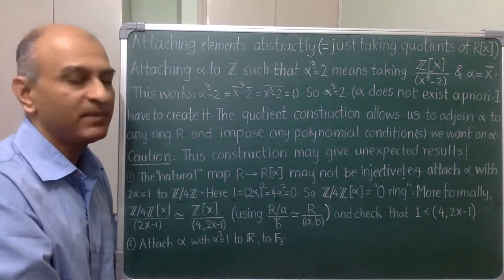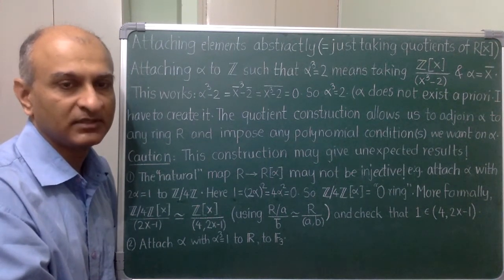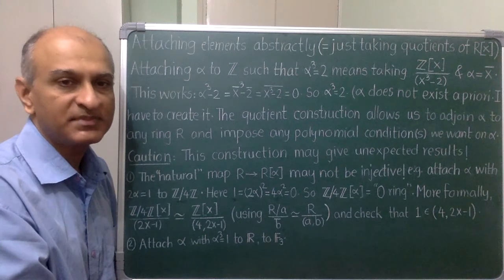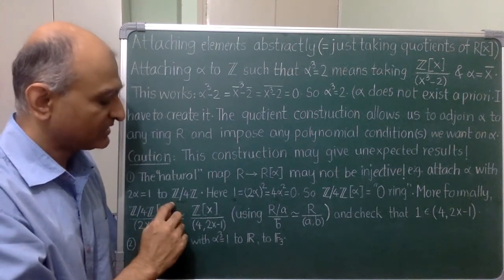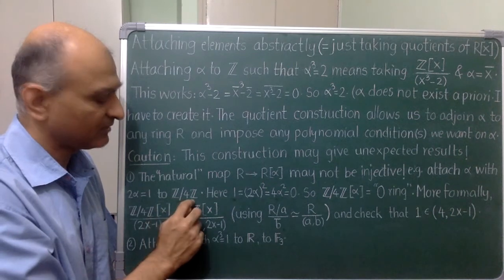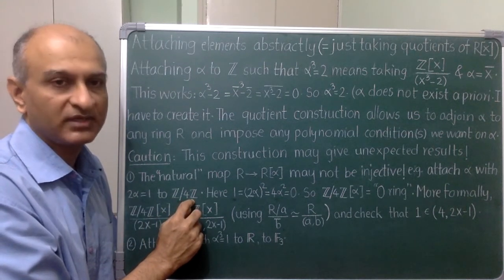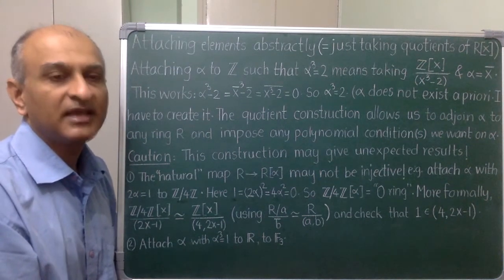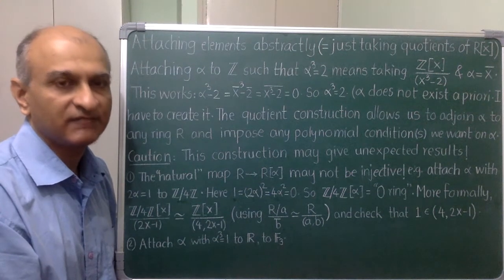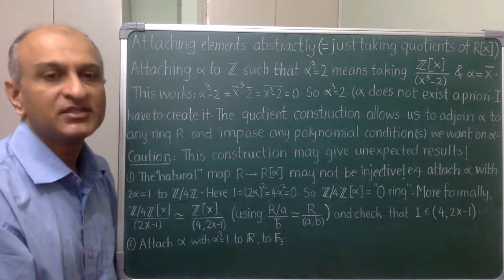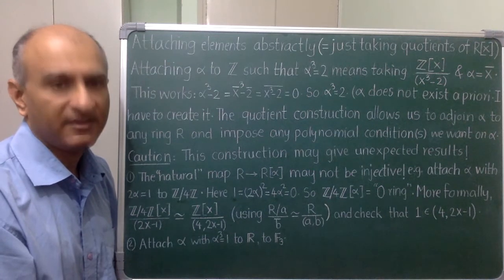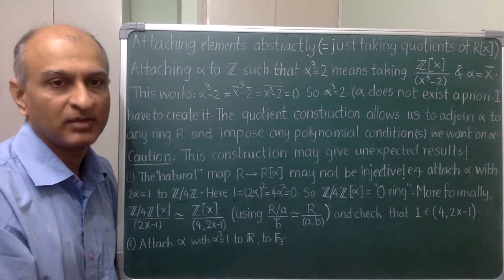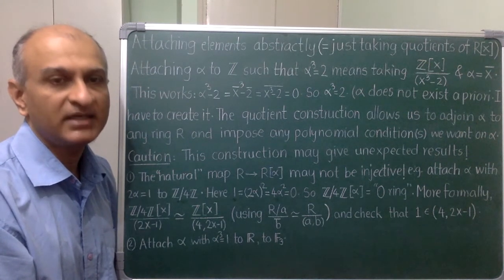Okay, what happened here is an instance of a general phenomenon. When I impose a relation, it can have knock-on effects. So why did the ring collapse here? Because you can say that 2 is a zero divisor here, in fact nilpotent, and I tried to invert it. Instead, if I am going modulo a single monic polynomial, then I know how big R adjoined with alpha is. In fact, I know a nice R-basis. This will always be the case when R is a field F, because in F[x], every non-zero ideal is generated by a monic polynomial. But even here, you need to have right intuition.